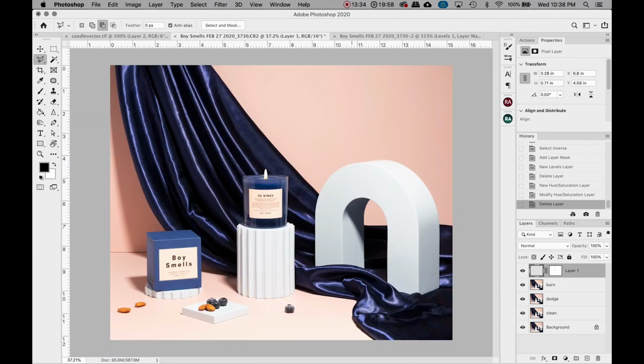So now that I'm ready to sharpen, because of course we've all gotta sharpen, especially for Instagram too. You know how Instagram always kind of messes with the quality and the sizing and everything. So now what I usually like to do is copy merge the entire image right now, because I want to sandwich together the previous layers and the candle layer so that I can work on a new layer for sharpening.